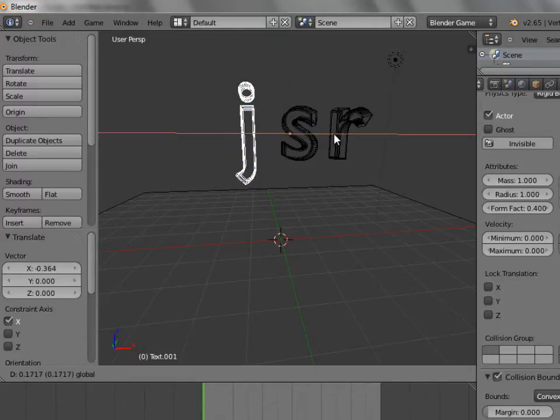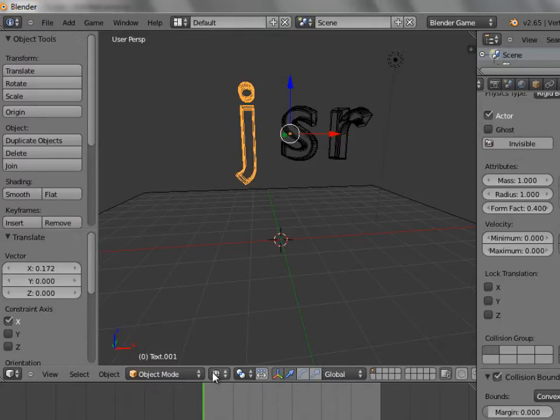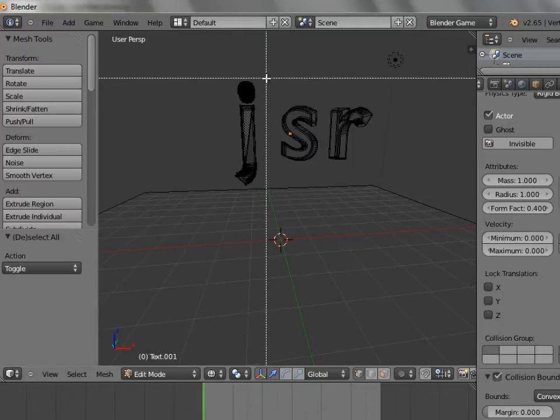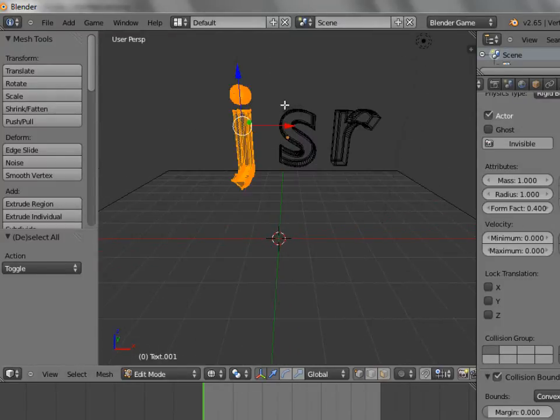Okay, so now I want to separate S, so go back to edit mode and then press A to deselect, press B to select, box select, and click drag. Again, it seems that I cannot select it. Let me see, how can I do this?